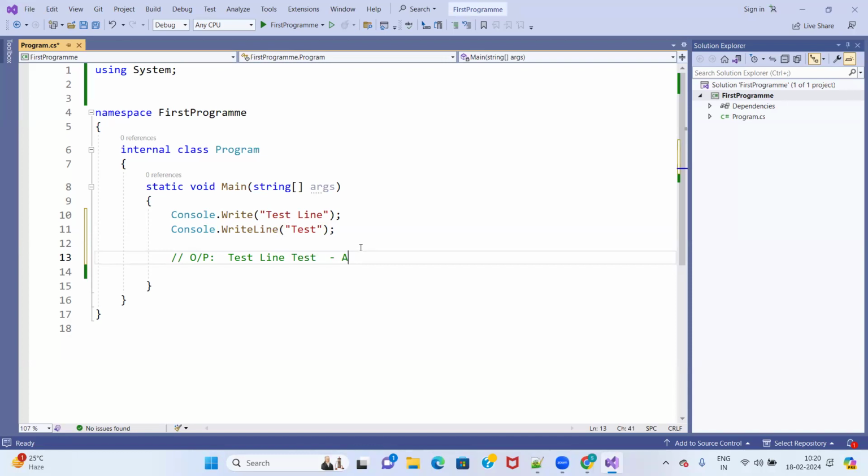This is option A. Option B is test line, new line, test. So what is the output of this program? How many of you say A? How many of you say B?